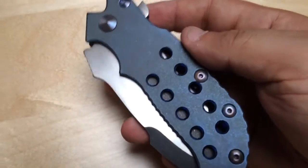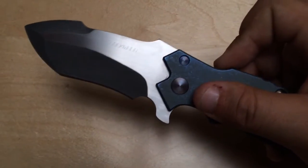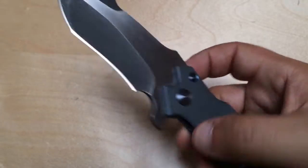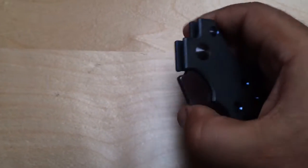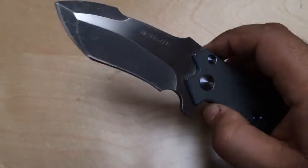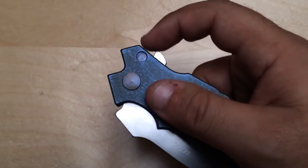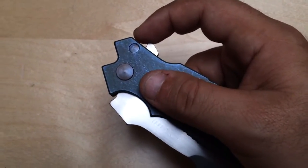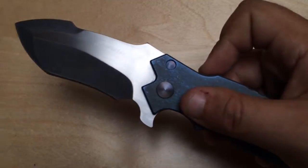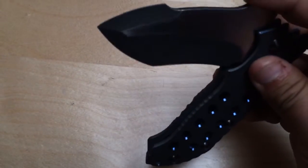Believe me, it makes for a very sturdy knife. The lock bar has a perfect engagement - I'd say 20 percent - just awesome. The action is buttery smooth and this sets the standards of what I like on a knife. You have a huge blade and still, with just a small motion the blade flies open with the flipper. Flippers are my favorite way to open. When the flipping action is nice like this, you don't feel you're breaking the detent - it's a smooth, low motion and you don't even hear the detent break.